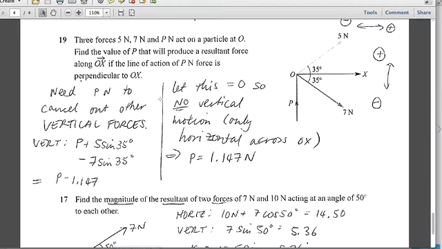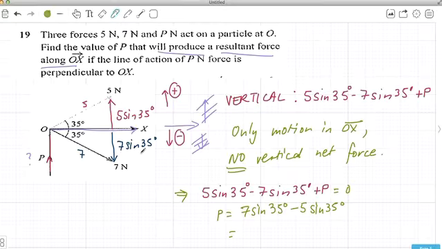So in the notes you can see here, we've just rearranged a little bit. In doing that, you'll find that this part here is 1.147. So P has to be 1.147 newtons to balance this out, to make sure we have no vertical movement, just movement in the horizontal direction. You'll also notice that I didn't bother resolving this into the two parts here, because the question is interested really only in making the vertical motion 0. So we don't really care about this. But there are two other components here if we think about the horizontal.